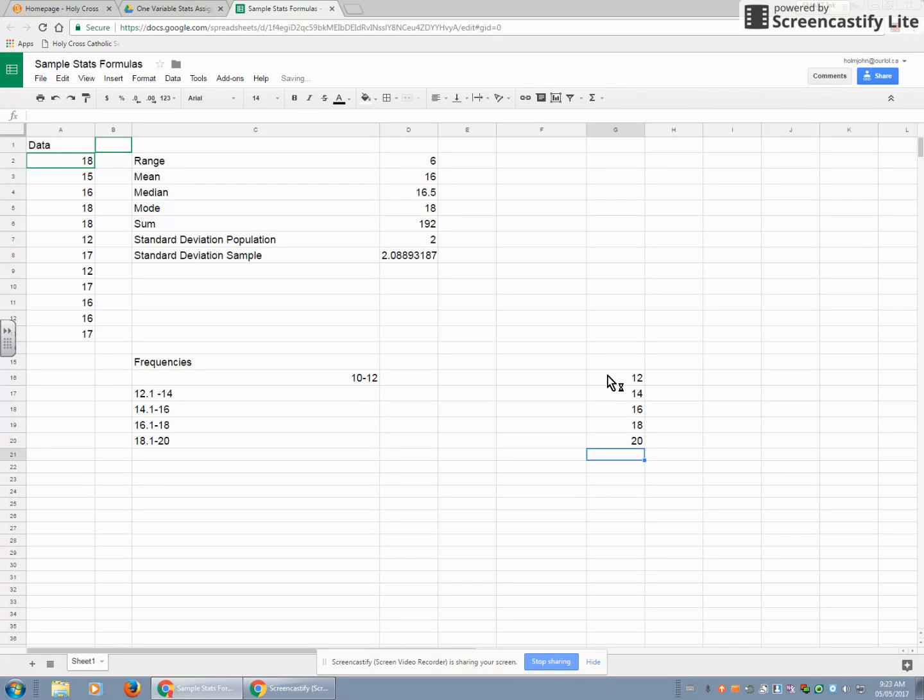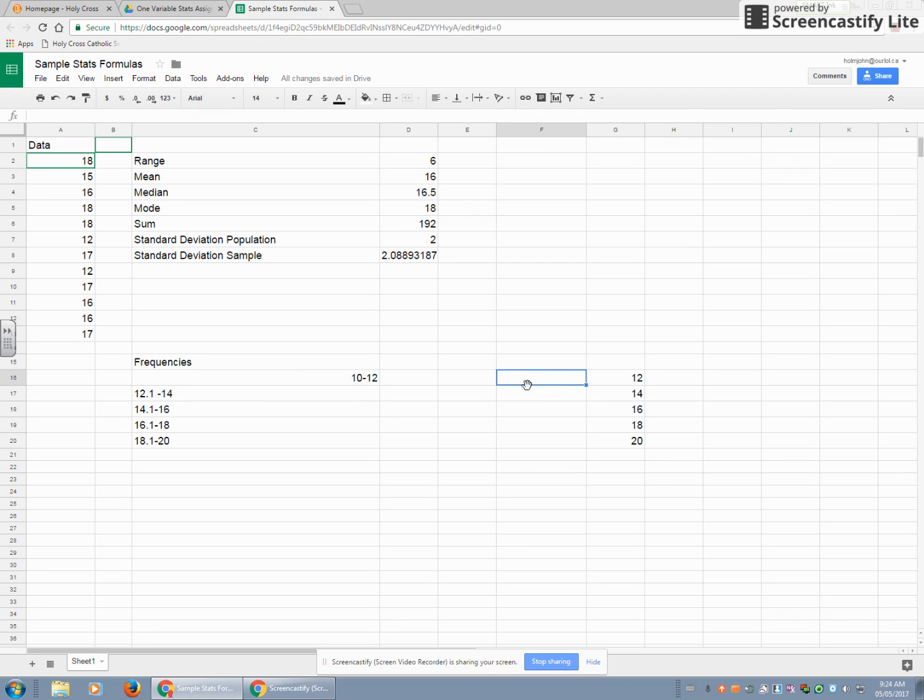So the computer needs this information. It automatically says, if I'm doing it for 20, I'm going between the value 18 to 20. For here, it's going to be anything below 12. I know my lowest value is a 10, so that's effectively my interval of 10 to 12.